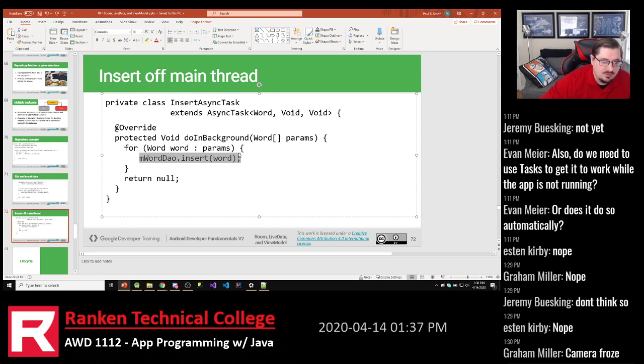So this statement here will automatically, because it's hooked up to the word DAO and the get all words that returns a live data object, once this insert succeeds, automatically update the live data so the UI can just see, okay, a word was inserted when the insert goes through. So I don't have to also trigger an update to the UI. Room will automatically trigger that update to the UI.